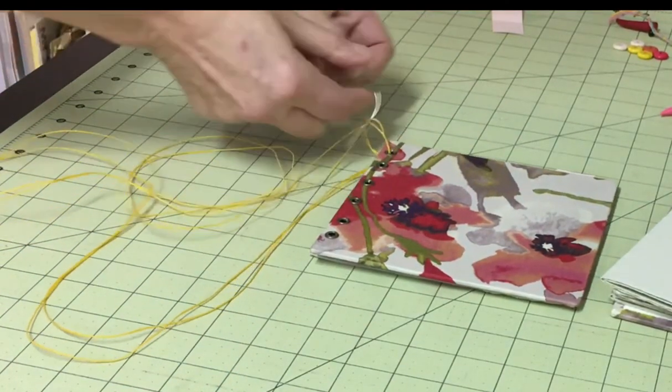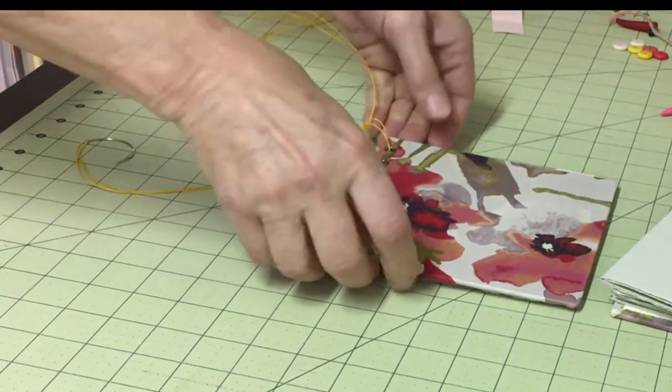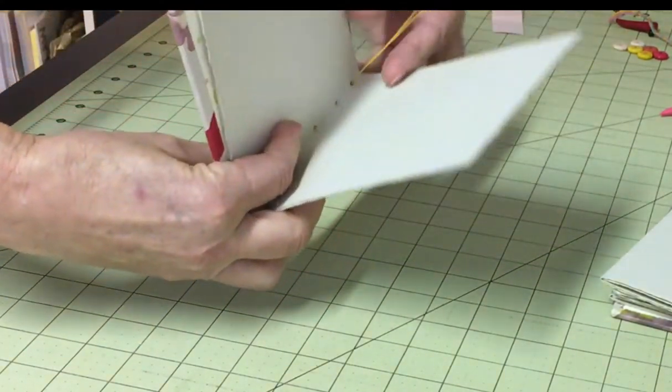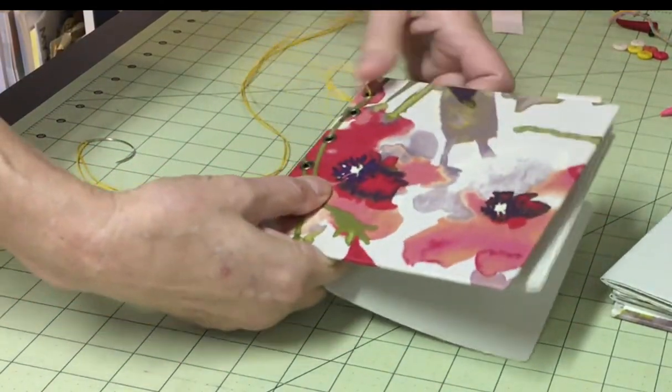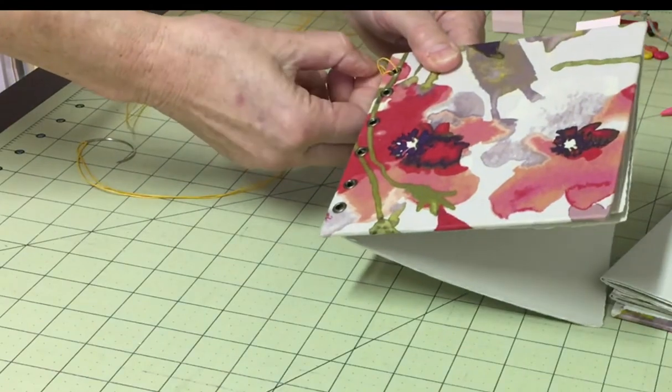Either way, you will want to snug up this stitch. For this particular binding method, you want all of your stitches to be snug but not overly tight. It's easy to get carried away and pull them too tight, but your book won't close correctly and it won't lay open either if you make them too tight.